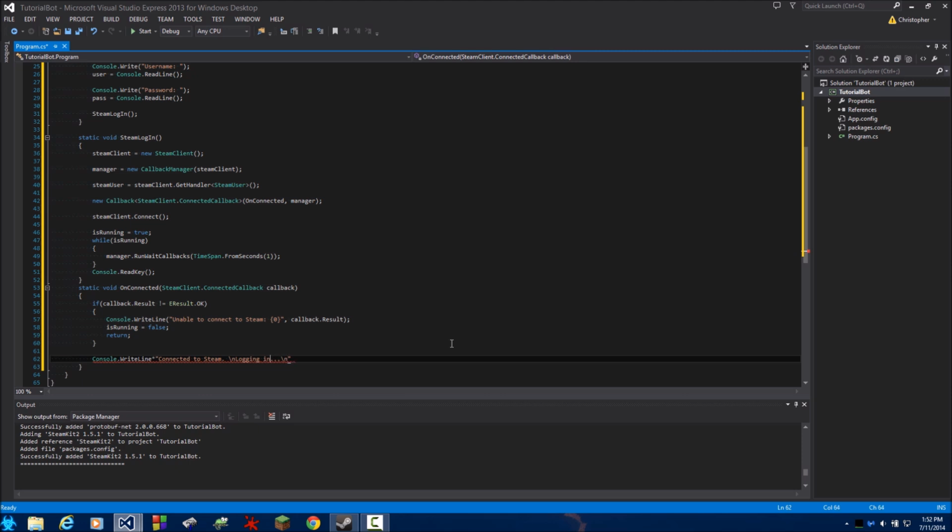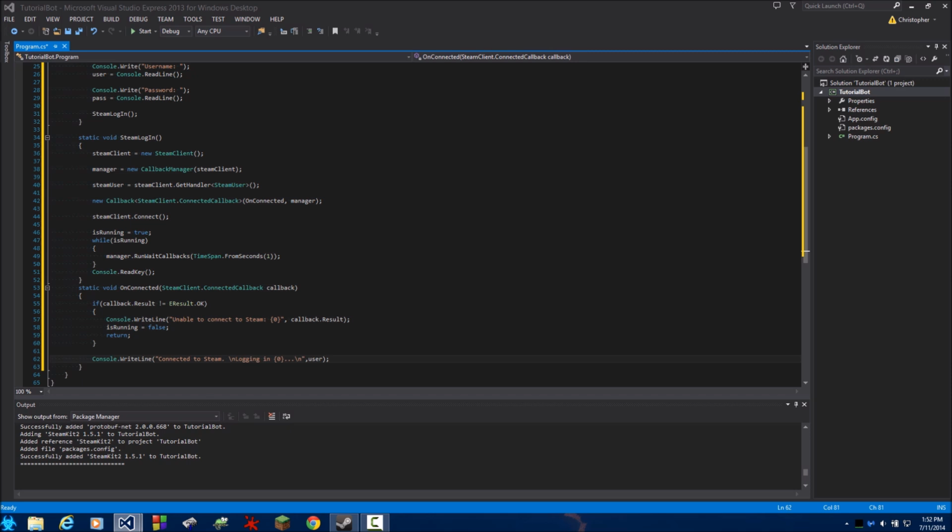Now, if you want to be more specific, we can put, again, that fancy little thing, 0, and then we could tell it that we're attempting to log in the user. Oh, my bad. I forgot a left parenthesis. All right.